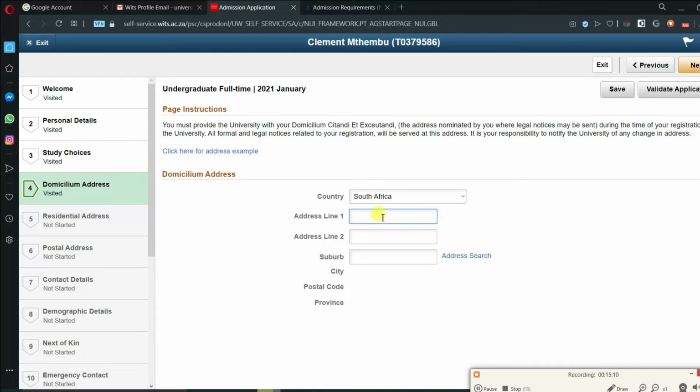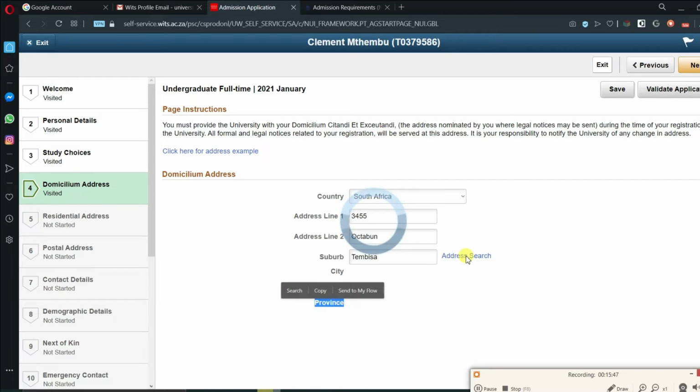And I have my address there, so I'll just say any address, a simple address. I just need to look up the address so that you have the city, postal code, and the property also.